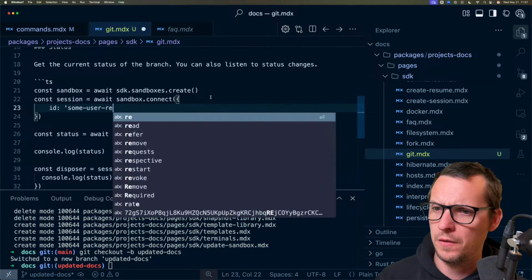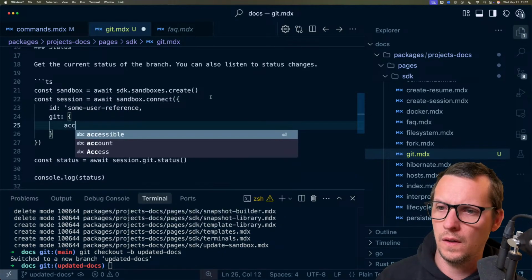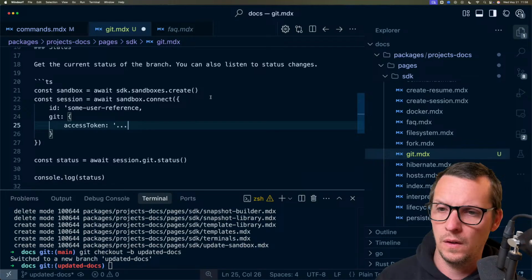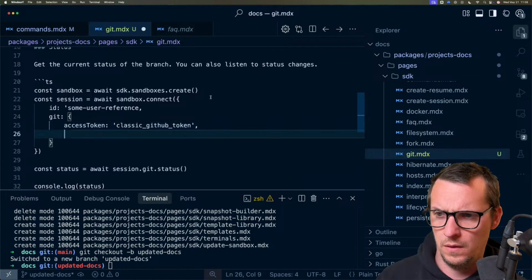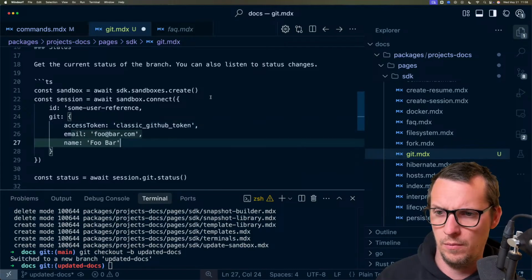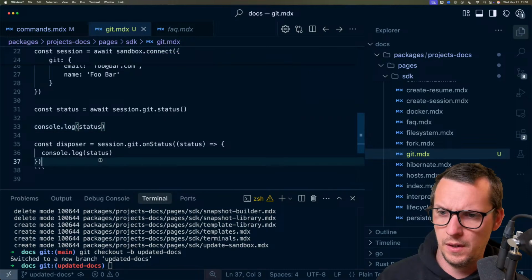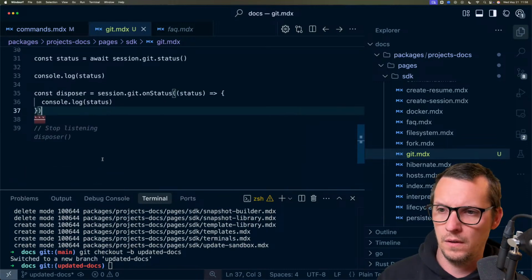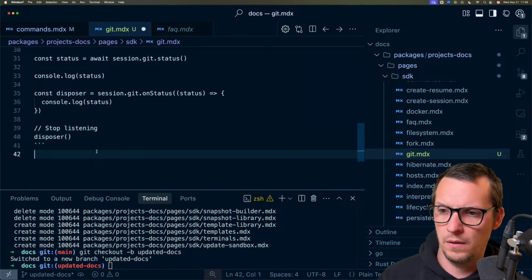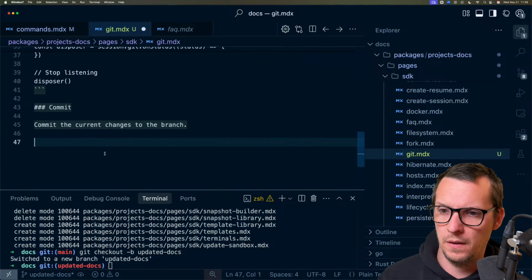ID, some user reference, Git access token, classic GitHub token, email, name, foobar. Cool. Fine. Commit.